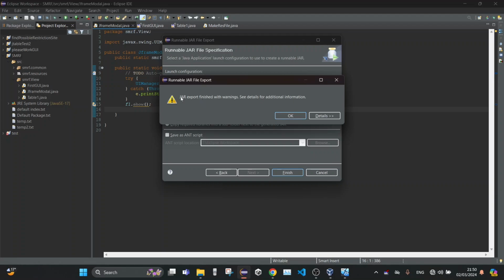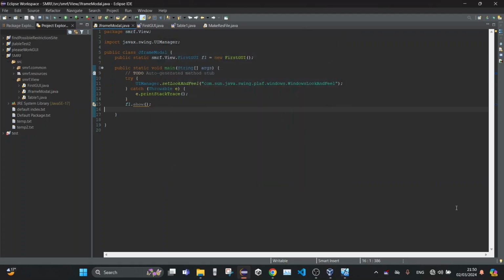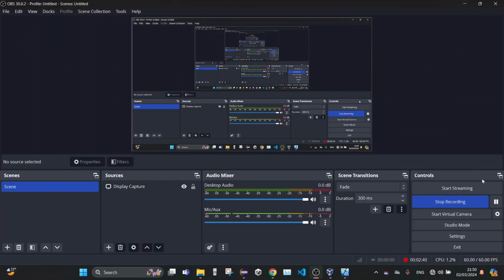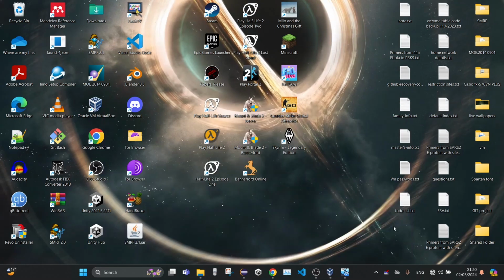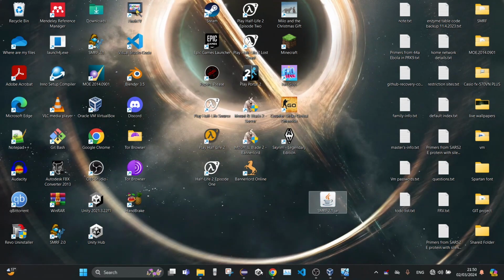It's going to say export finished with warning, so it always finishes with warning, so it's fine. And so we have on our desktop a jar file, which, if you have the required Java on your PC, you can run.